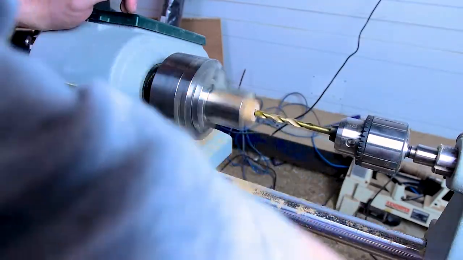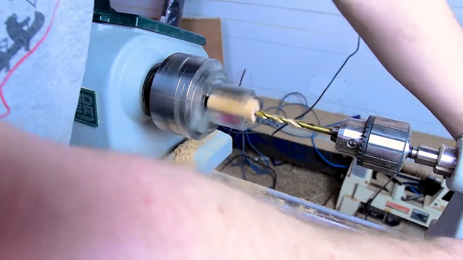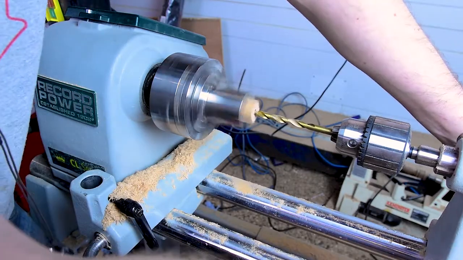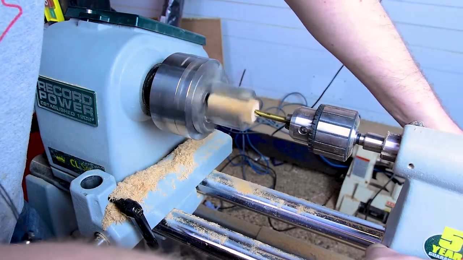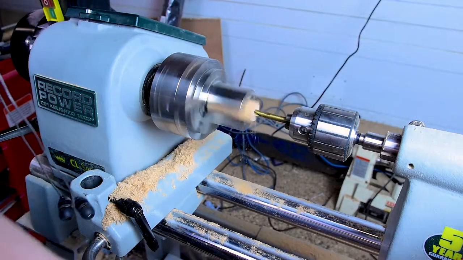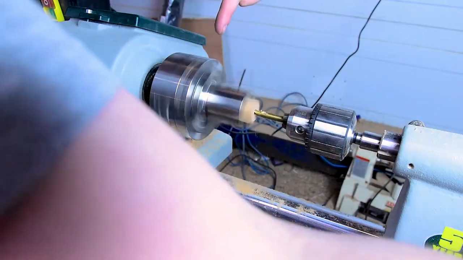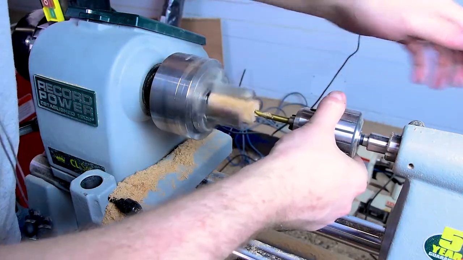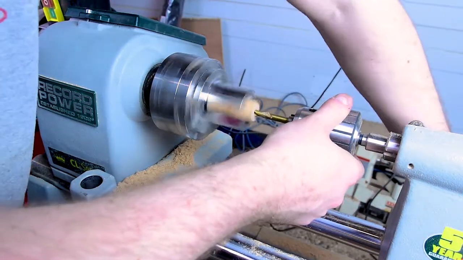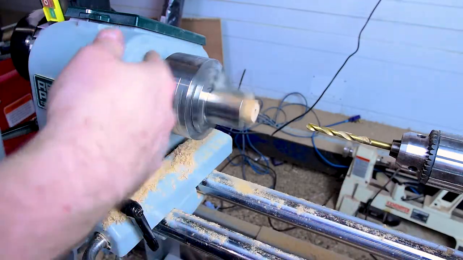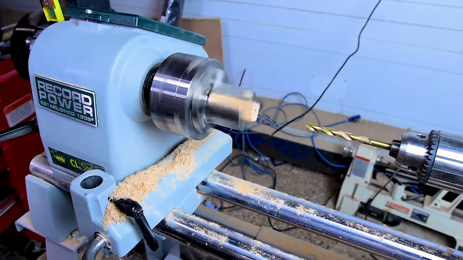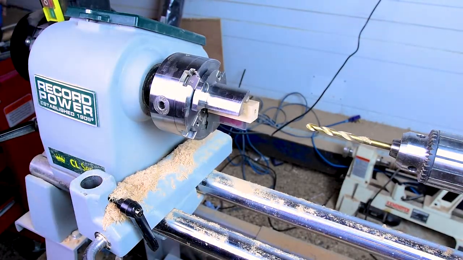Because we only have a relatively small lathe the quill doesn't actually extend out far enough to go all the way through a blank. So we just bring it through and then keep on going. And that's completely clear. I can see looking down through the chuck jaws when the drill bit has extended out and has made it through the other side of the wood. So that's one done. Now we just need to do the rest.